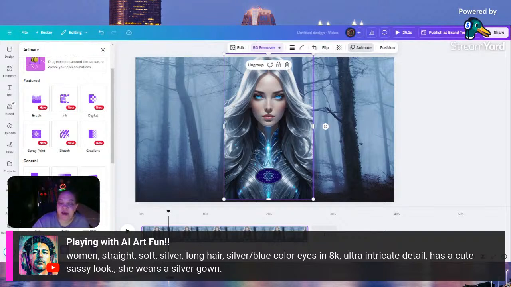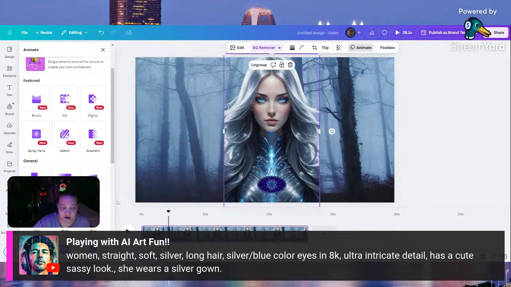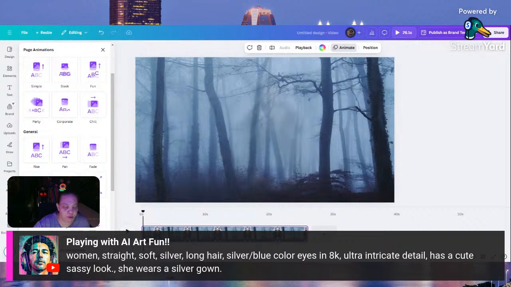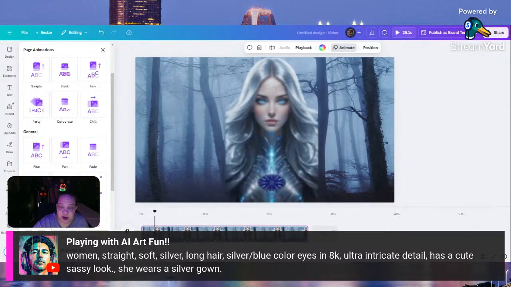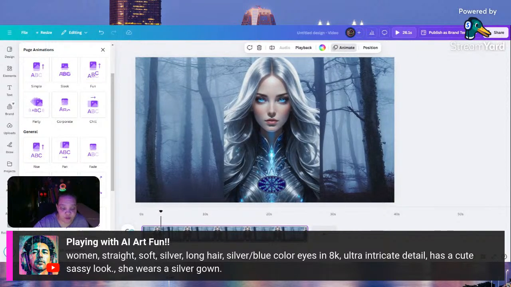Put it into Pika Labs and make her head, her hair, her eyes, her mouth, all of that move. Pika Labs is really good for that. I'll show you guys that one day, but let's watch this one more time, and I'm just gonna go play with Norman a little bit more, maybe come up with a new prompt. I think what I'm gonna do is just come on here and just chat while I go. I can't see the chat and stuff, of course, because I'm going back and forth from website to website. But my hope is to teach people.